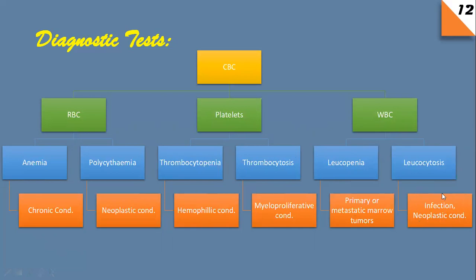And here, let us note that infection is quite important, because the complete blood count will help us rule out infection, because in infection, most commonly we see leukocytosis. And after finding out that there is leukocytosis and we suspect infection, we move on with the differential leukocyte count, which helps us to further classify and rule out the possible causes of infection.